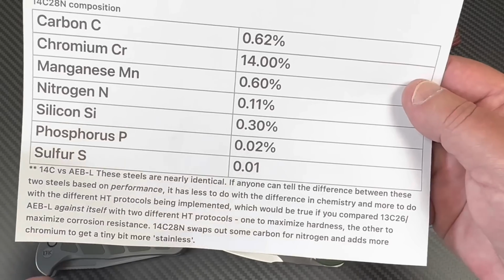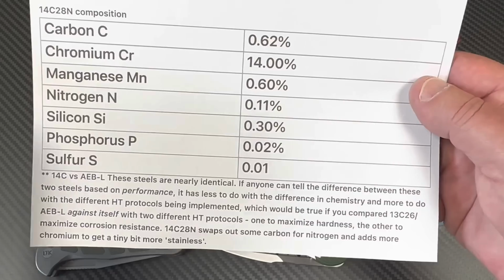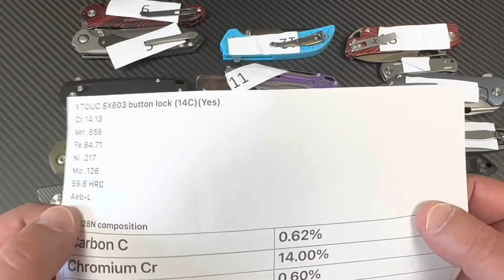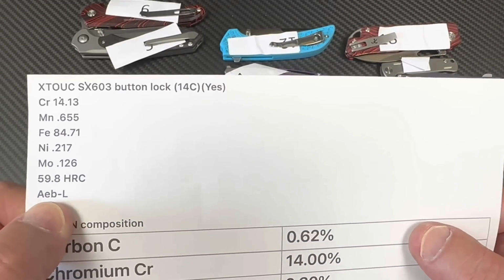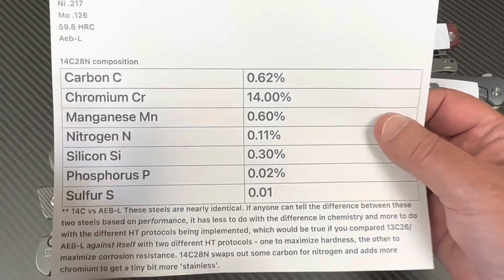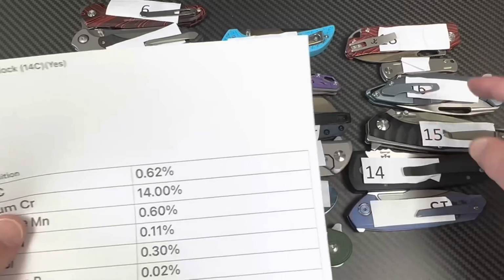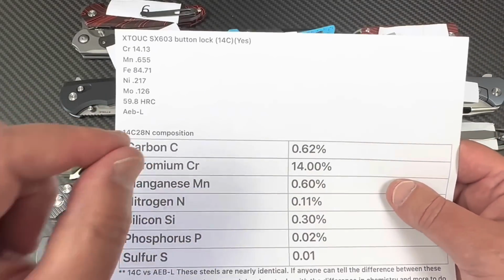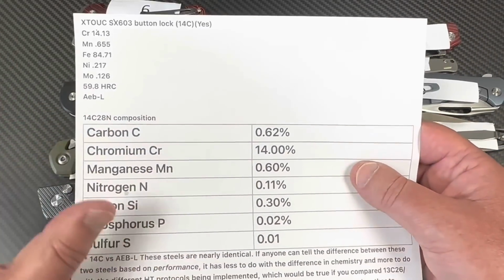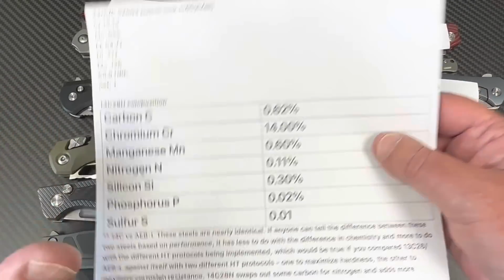And then it talks about this. You can pause and read. 14C swaps out some carbon for nitrogen, adds some chromium to get a tiny bit more stainless. Okay, so I'm calling this, yeah, it's 14C. It's just their gun calling it AEB-L. And you're not getting cheated if it's really AEB-L, okay? It's identical to 14C in almost every way. So there's that. And what really solidified it for me is that I have the AVIVI Synthesis in this group, and they called it AEB-L as well. And AVIVI, you know that's 14C. So, I mean, this odd brand here, you may go, but when it goes and AVIVI tests the same, okay, we got 14C.